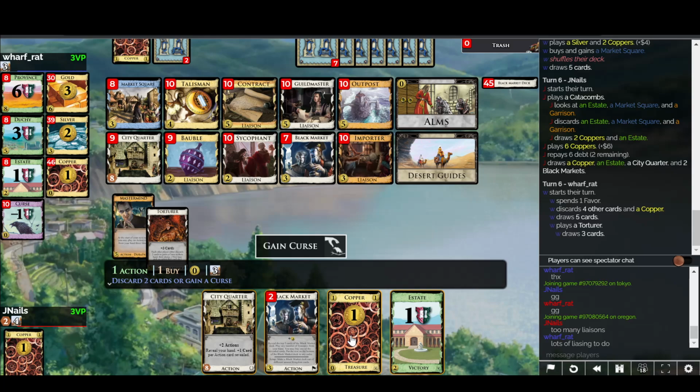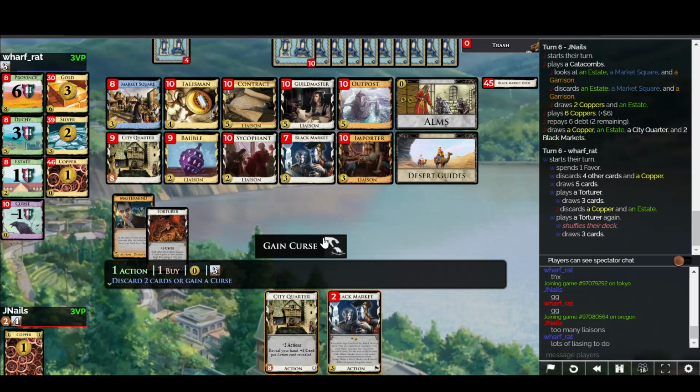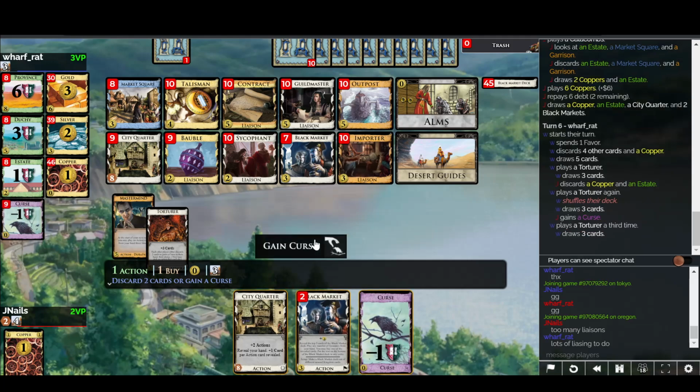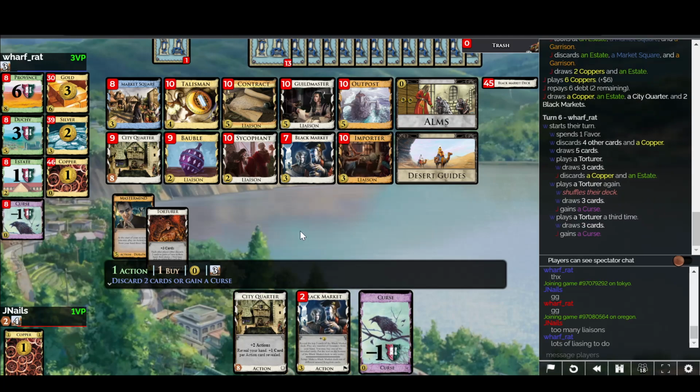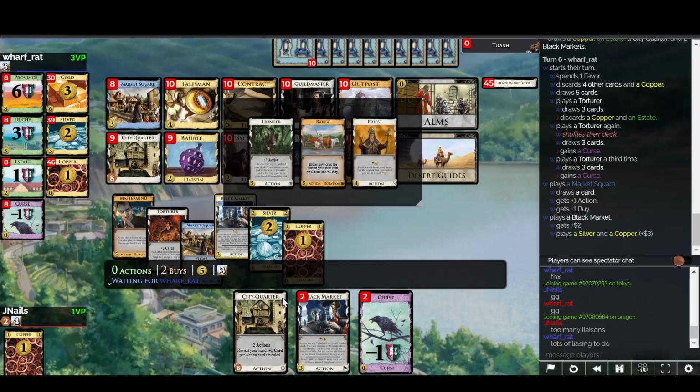I would rather not do either of those things, Mr. Torturer. I guess I'm discarding. I don't have trashing yet, so oh, goodness. Oh, no. I didn't even notice. It was Master Mound. I'm going to take... Oh, this is mean. This is cruel. Ow, that hurts. Oh, Priest looks exceptional. Honestly, Hunter and Barge both look good as well.